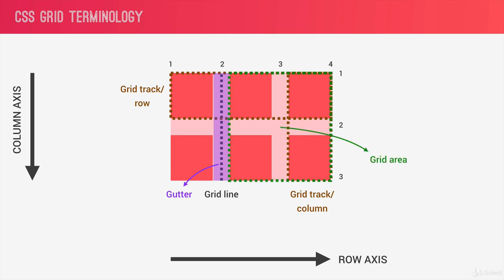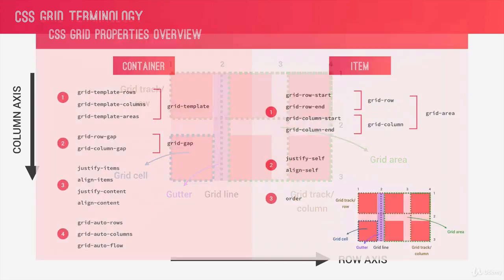And if that area is between two adjacent row lines and two adjacent column lines, then that area is just called a grid cell. Okay, so I know that this is a lot to take in, so don't worry all too much about it at this point. Because with time, this will all come naturally to you, especially the grid lines, gutters, tracks, rows, and columns. Because we actually use these terms all the time when we start working with grids.